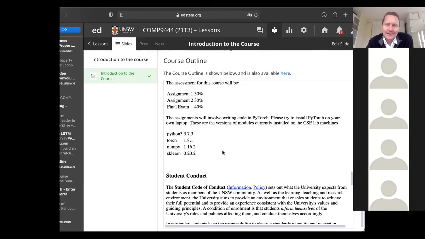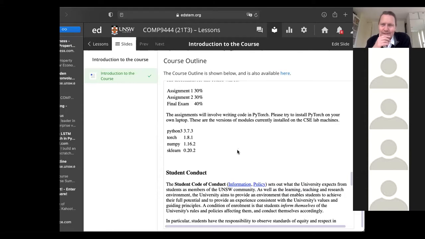The recording will not be on YouTube, but it'll be on this thing called the box, thebox.unsw.edu.au. So it'll be publicly accessible as long as you have the URL, and then I'll put a link to it on the Ed page. There's a fair number of students for this course who are in China at the moment, and they may have some difficulty accessing YouTube, which is why we use the box, but it will be publicly accessible.